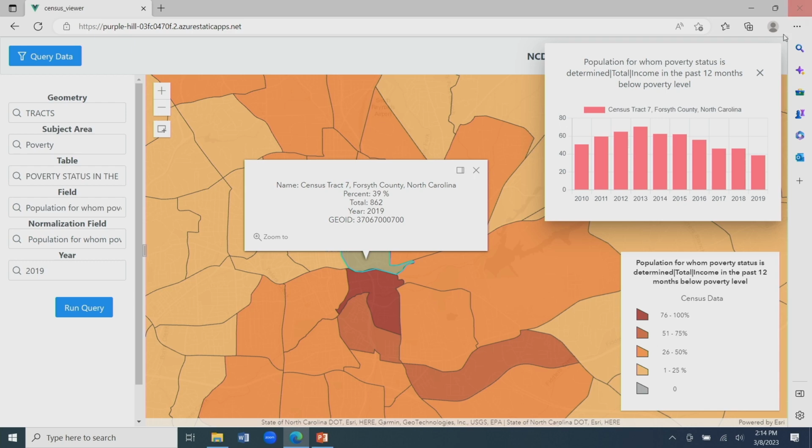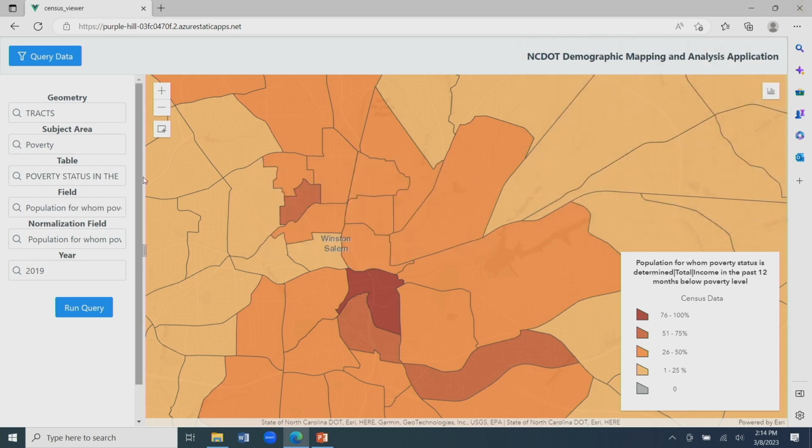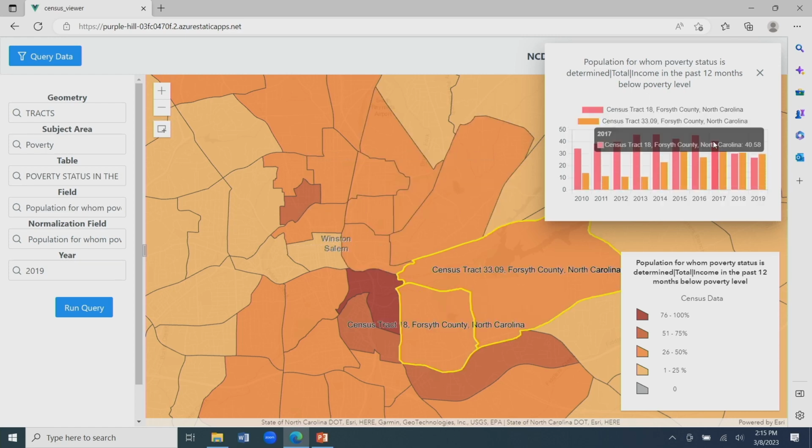And then on this version, I don't have the capability to compare to higher geometries just yet. That would be on the older version, but we can just select multiples and it will throw them on the map. And my chart didn't draw for some reason. There we go. And so it labels them dynamically, and then the user can hover over what they're interested in and see the data as it changes over time.